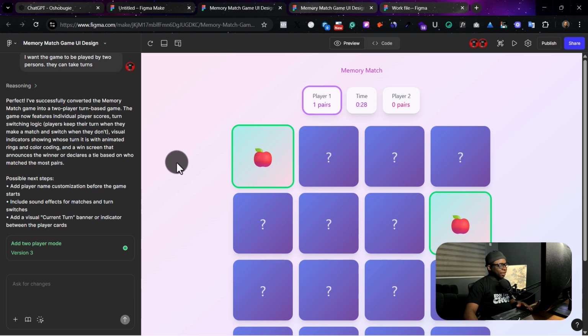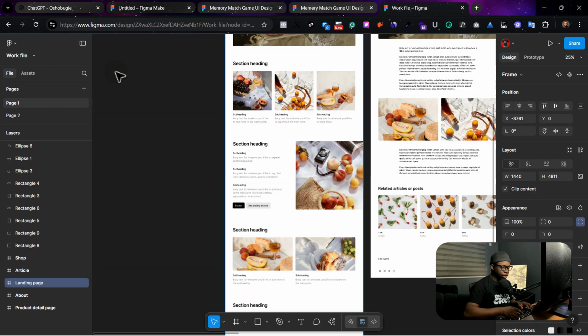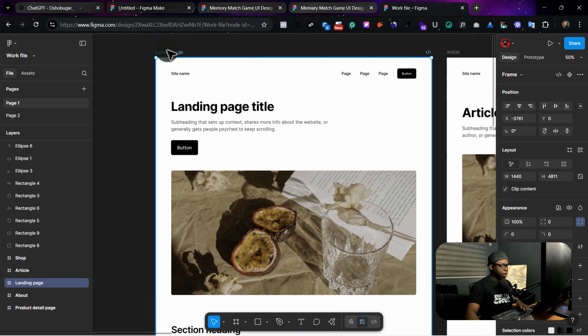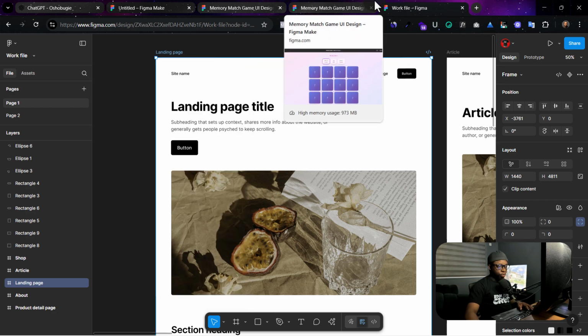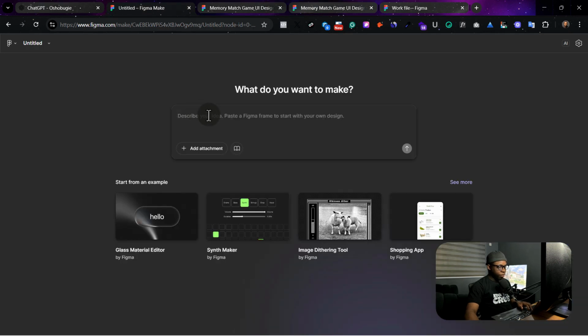So with AI or Figma Make, you can prompt any design. I think it's just left for you to be very creative with your prompts and you can get very, very good results. The next thing we can use AI to do is to copy a design. This is an existing landing page created by Figma, actually. You can easily copy this. We're going to copy this and prompt in a new prompt because this is a new design. To do that, we're just going to come here, right?